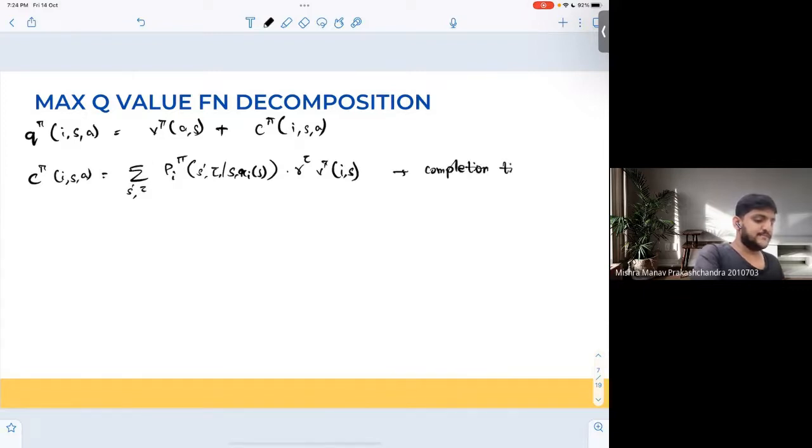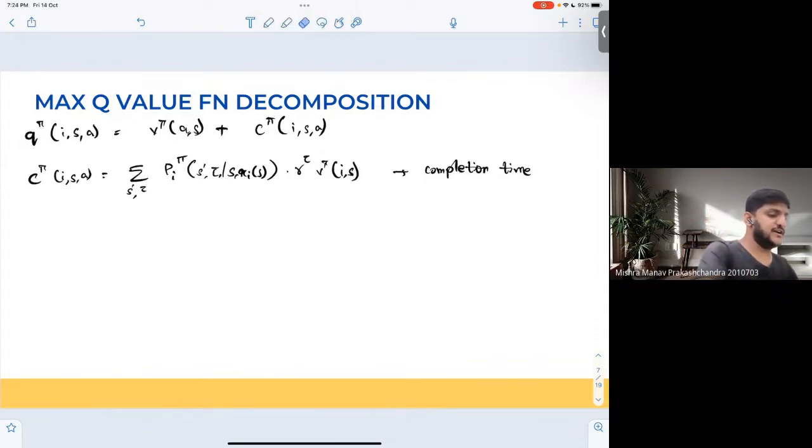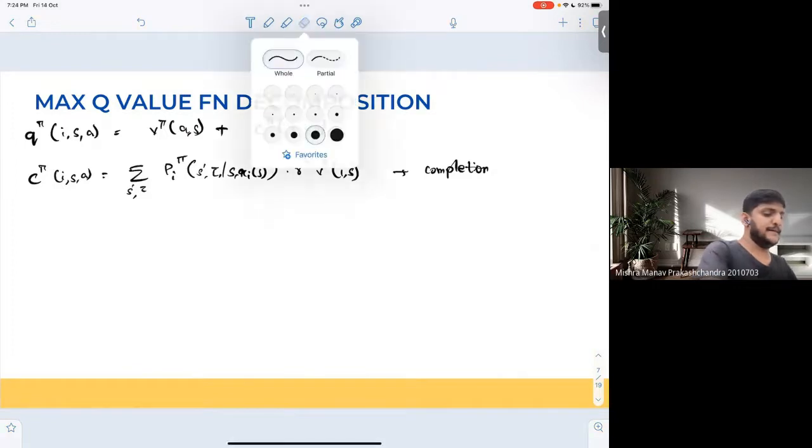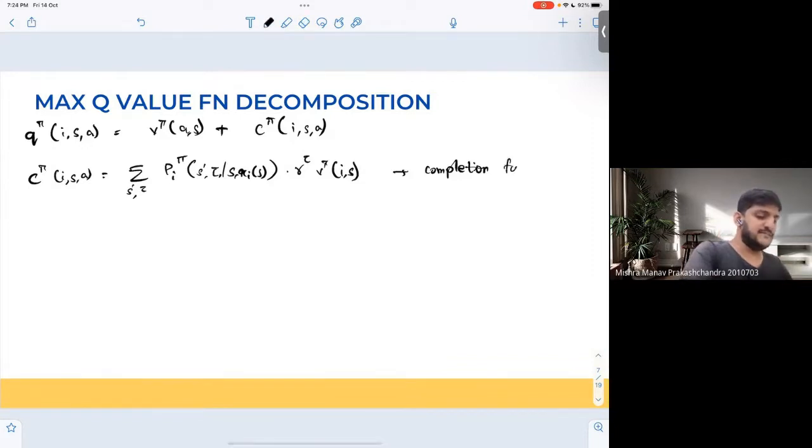So this is saying that once you get the reward for the action a that you have executed, after that, whatever further actions you take, once the subtask is completed, whatever further rewards that you get, even when you move to lower and lower order of subtasks, all the rewards that are accumulated are part of this c pi I comma s comma a, right? So this is the completion function, not the completion type. It is the completion function. Okay.